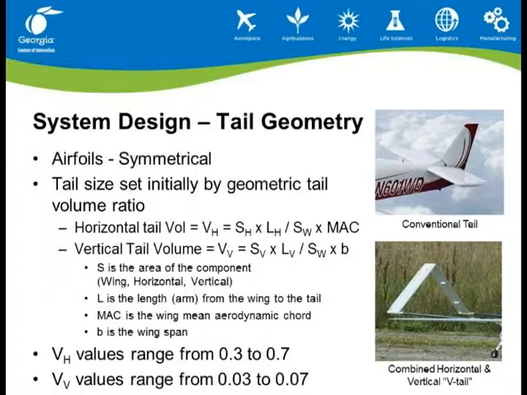And you see the pictures as a conventional tail where you have a conventional horizontal and a vertical tail on the aft part of the fuselage. A lot of UAVs combine those into a V-tail. So if you have a V-tail, you have to look at how much of that area is projected into the horizontal and projected into the vertical plane. My suggestion on this is that you go with a very conventional tail on this as a starting point. It makes the analysis much easier.